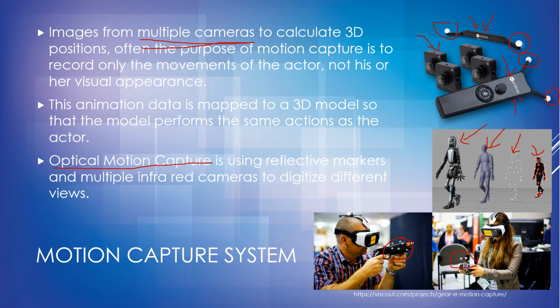There are pros and cons about using the optical motion capture system. We talk about the pros first. Okay, the pros. Optical motion capture system is really accurate. For example, in our lab, P503, we are using this kind of motion capture system. The accuracy is close to 0.2 mm.